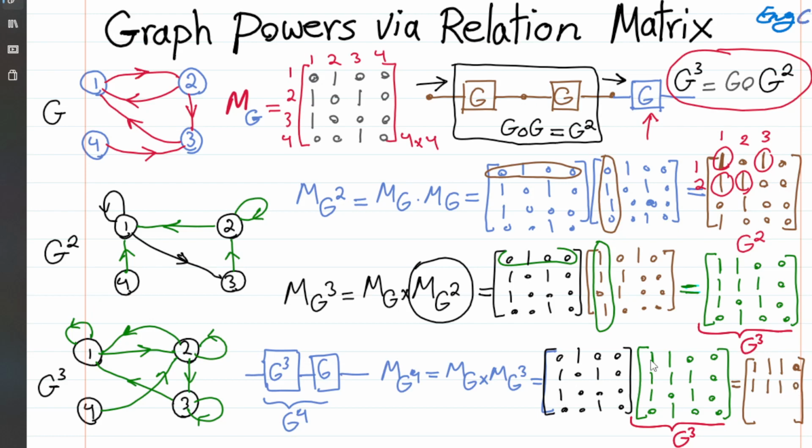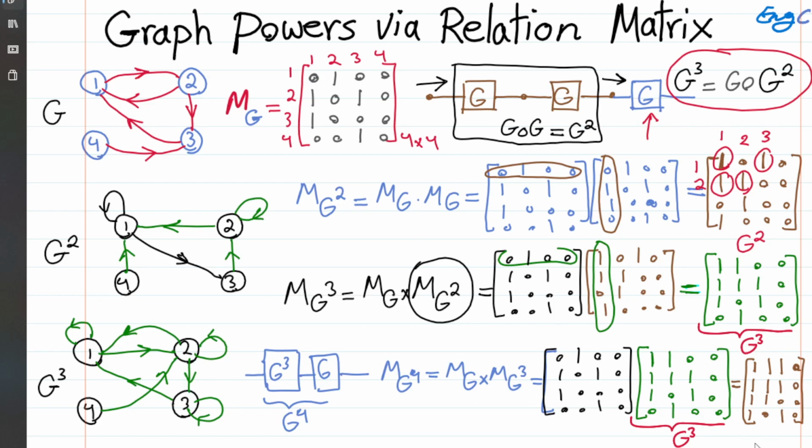And third row, first column, 1. Third row, second column, 1. Third row, third column, nothing, and nothing. And finally, last row, first column, 1. Last row, second column, 0. Last row, third column, 1, and then nothing. So that's about it. We should have 1, 2, 3, 4, 5, 6, 7, 8, 9, 10 edges, because we have 10 non-zero elements in this 4 by 4 matrix representation of G to the power 4.